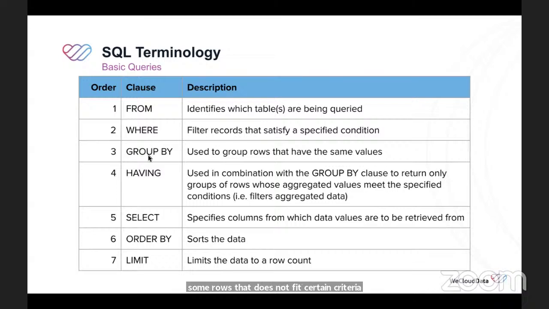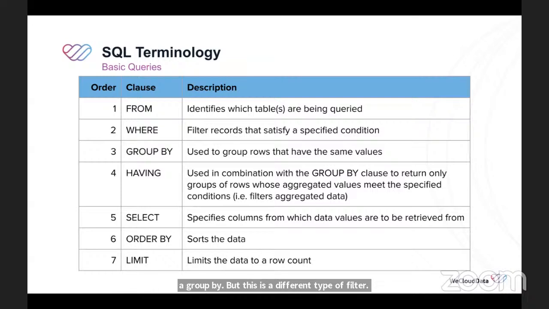Okay? Group by, we'll talk about this later on, but group by is to combine some of the fields so that it only produces one result for the same category. Okay. Having is, again, we'll talk about this when we talk about group by, but this is a different type of filter. Okay.